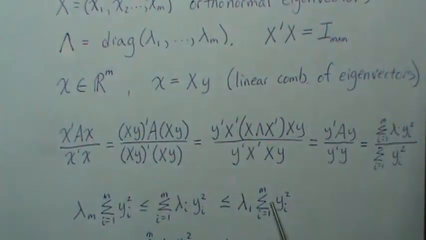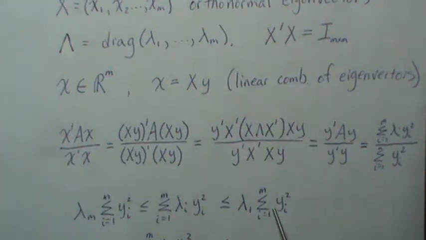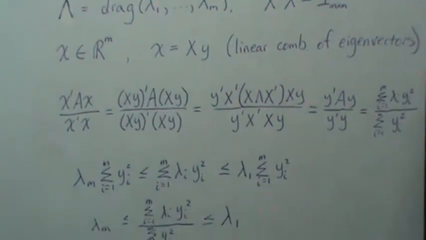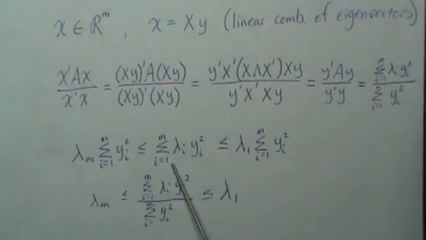Instead of using the different lambdas we just use the biggest, then this has to be bigger than that. And it's the same way if we take the smallest lambda and replace all these other lambdas, then we get this relationship so it has to be smaller. And then if we divide everything by the sum of the y squareds we just get this piece and we get this, and then we just get lambda 1. But this piece here is the result that we were looking for, so this is between the smallest and largest eigenvalues.